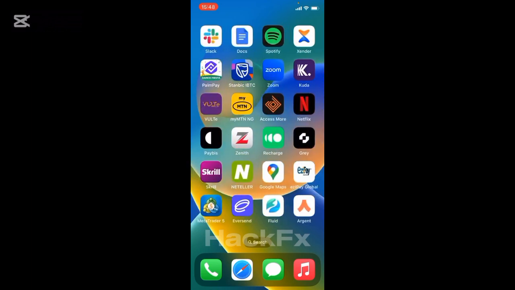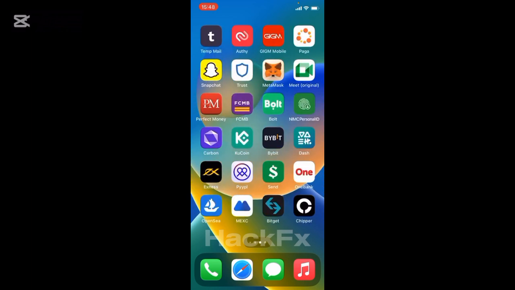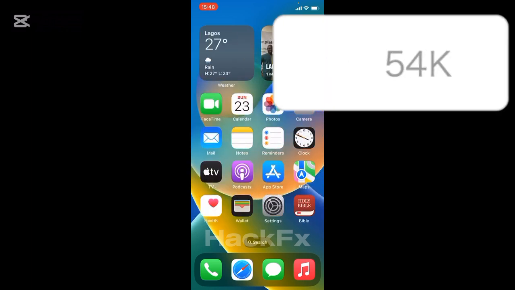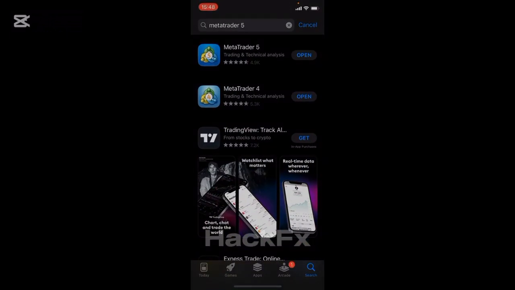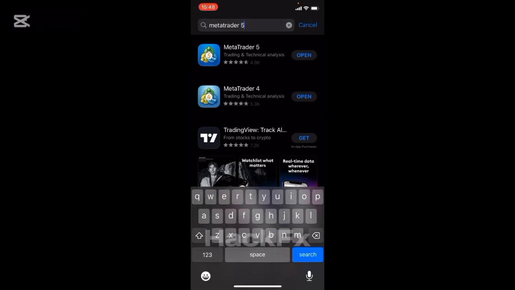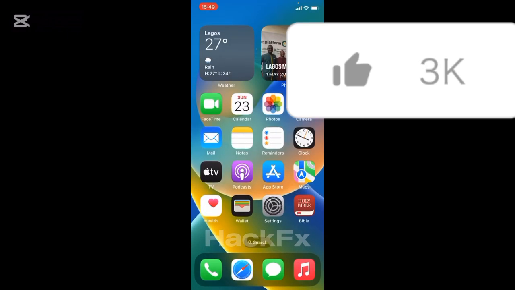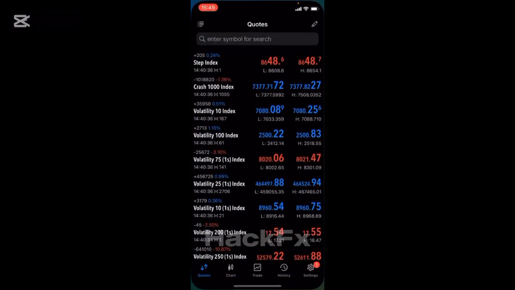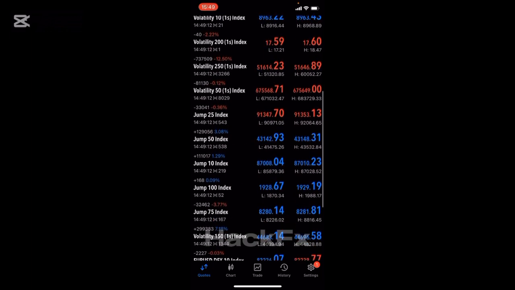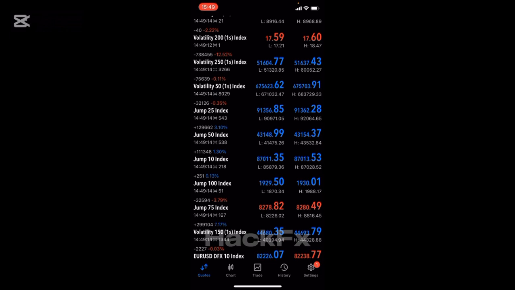So moving on, if you do not have Trader5, you can go to your App Store or Play Store, depending on your operating system. Go to the App Store if you are using iOS, okay, and then search for Trader5. As you can see, it's already there. So you open it, okay. When you install it and open it, you will be brought to this page. So meanwhile, you need to log in with your details, okay.